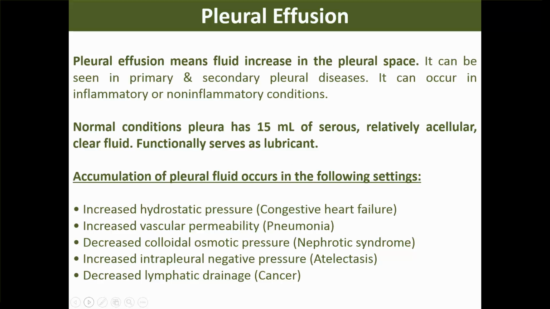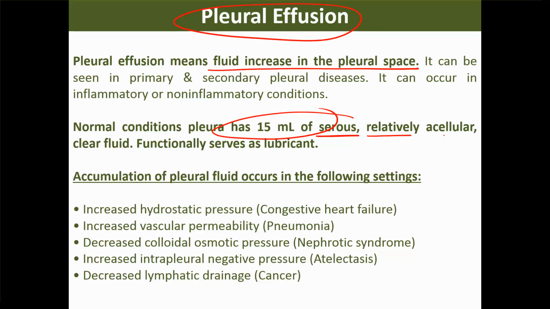Okay, so now let us discuss first about pleural effusion, which is very important. Pleural effusion means an increase of fluid in the pleural space. Normally the pleura has fluid of about 15 ml, and the nature of the fluid is serous and relatively acellular, clear fluid. Its function is to serve as a lubricant, and it also maintains some negative pressure, so it is involved in the process of ventilation.